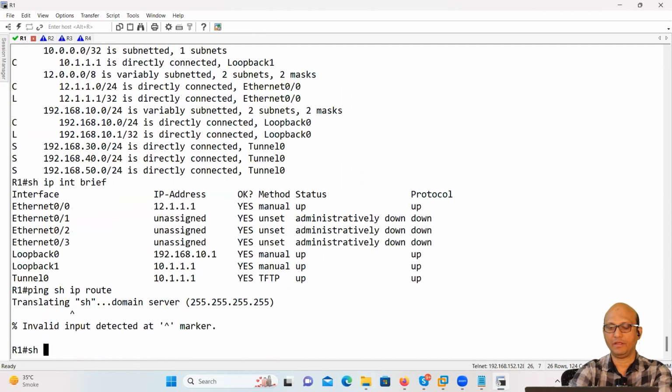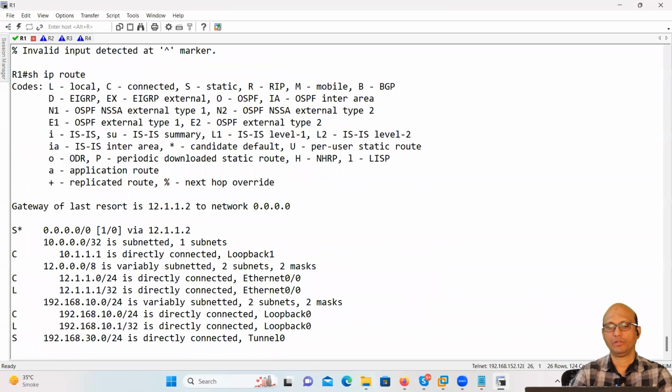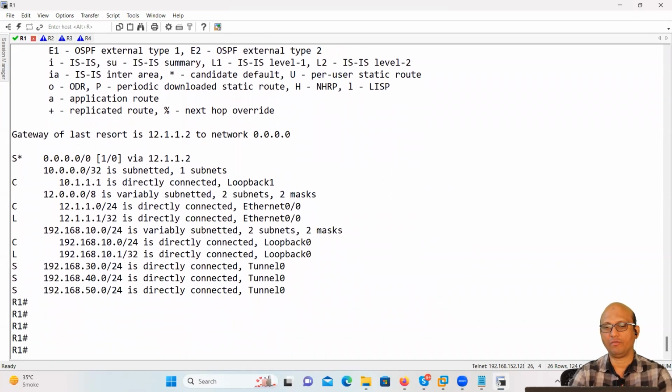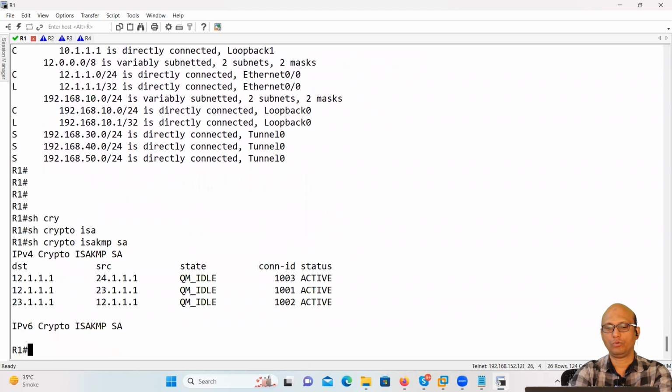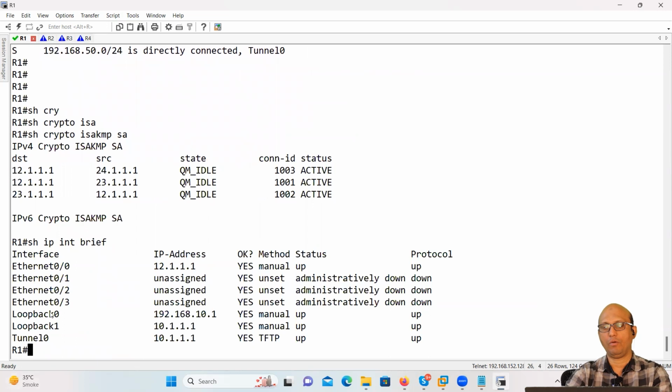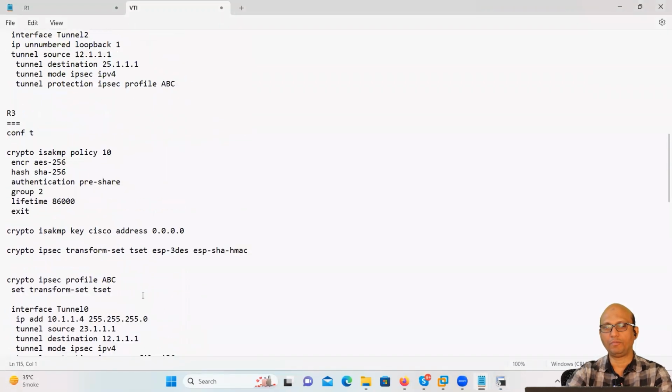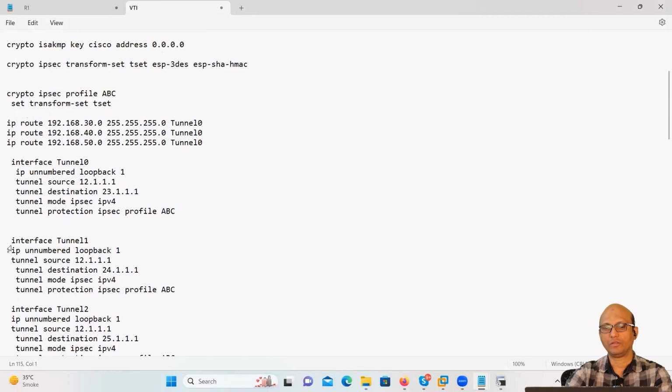Because now what we did, we said to reach 30 network and 40 network, go to tunnel interface. Okay, because we will be having 2 tunnels now, between 12 and 24 and between 12 and 23. That's why, if you see, I have not created any tunnel interface on the hub side.